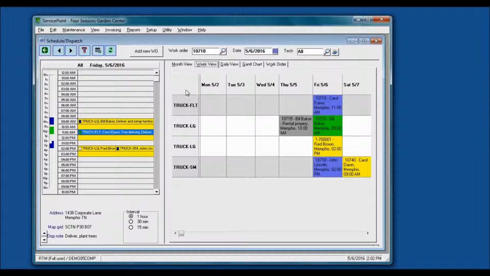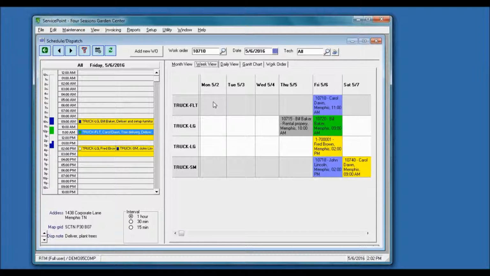So in this case, I'm just looking at my delivery trucks. For businesses that do deliveries and installation services and also repairs, there are several views available so that you can limit the schedule based on the user that's logged in. Maybe my repair dispatcher wants to see my service and repair guys. My delivery person, when they log in, they only want to see the delivery trucks. So that's what I've done here. I have this limited set of items that I'm looking at.